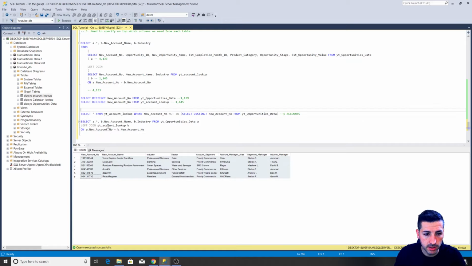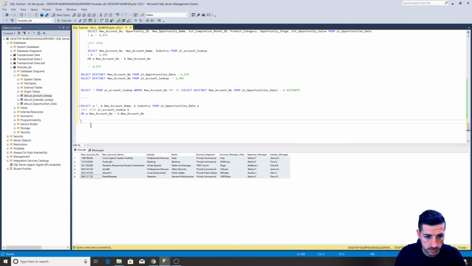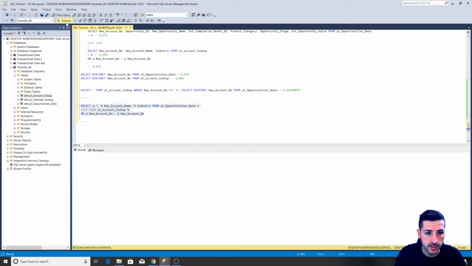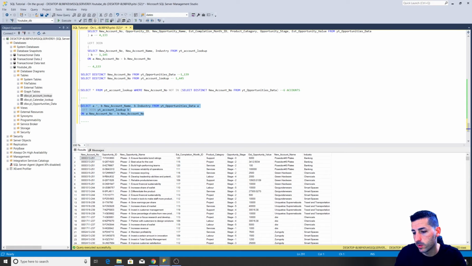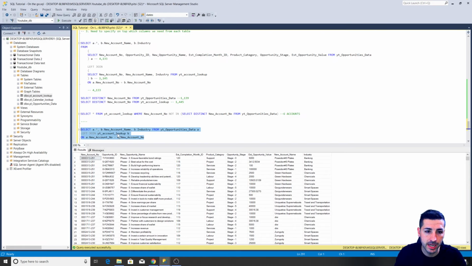So if I run this now, I get 4,133 rows, which is exactly the same query and the same data as what we've run up here.